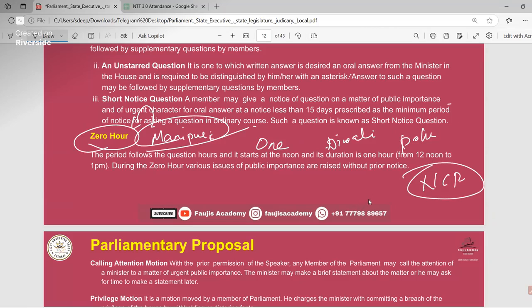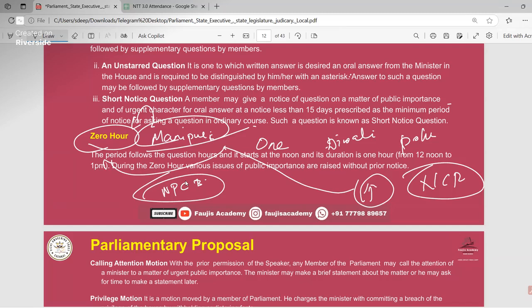Okay, if we take an example, during Diwali the pollution level in the National Capital Region, NCR, was so high, right? So this is a matter of public concern. They can bring in this topic during the zero hour and discuss it or ask questions: what are the prevention methods, or what are the solutions for these things? They can demand data from the National Pollution Control Board. What is being done by the Pollution Control Board, or what has the government done in order to bring the pollution levels down? There can be any questions, right? So that is what happens.